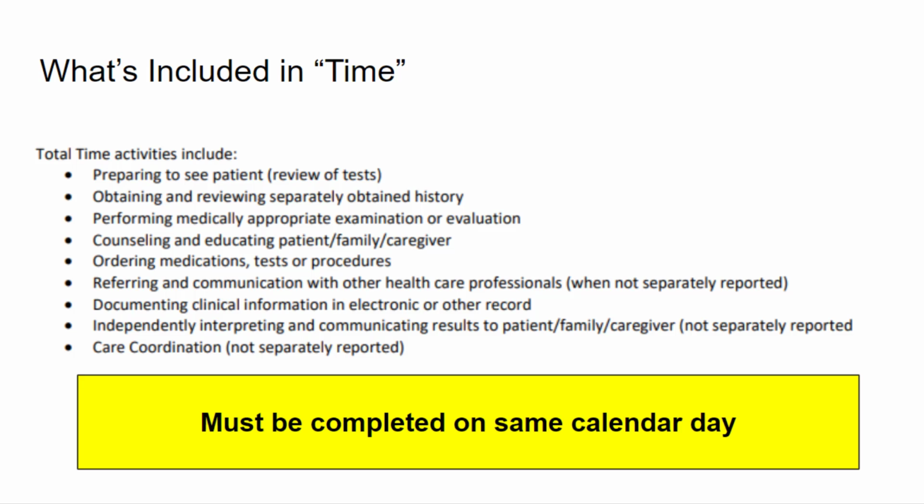Absolutely. I think that's a good point to make, because I imagine it's like in chess where they're hitting the clock. All right, we're going to stop, we're going to start, we're going to stop, we're going to start, because most practices don't work that way. They don't really have the time to sit there and just do 30 minutes with a patient, plus all the documentation, all the requested records, everything. So that is an excellent point.